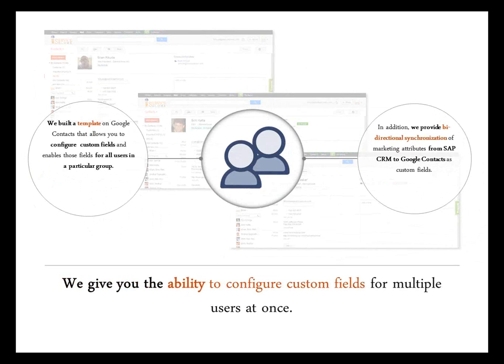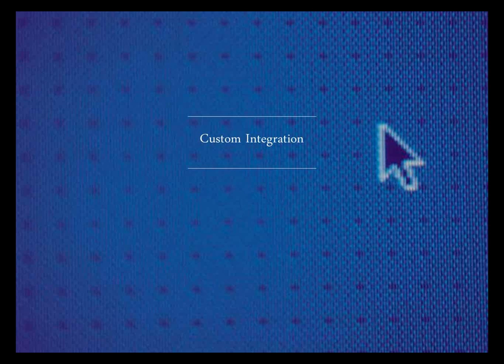Your sales team and your marketing team spend a lot of time customizing your SAP CRM system to add all those custom fields for whatever unique things are interesting for you, your sales team, your marketing team, and your service team. Now you don't have to recreate those within Google Apps in the contact folder. We're able to give you that functionality and make it a lot easier.